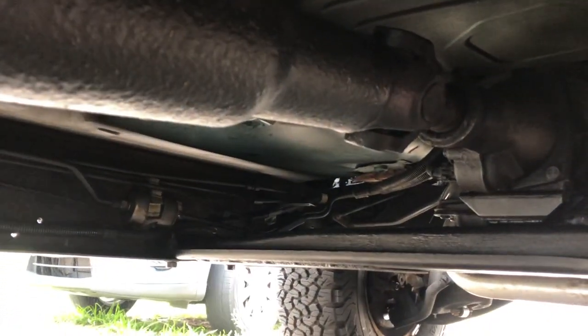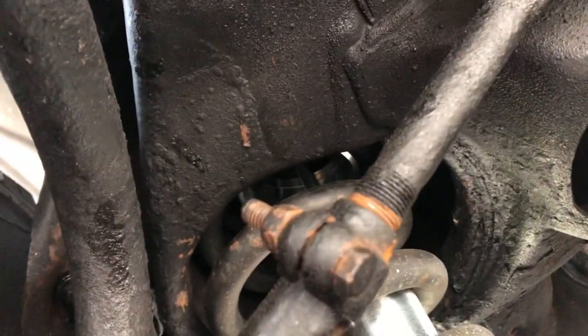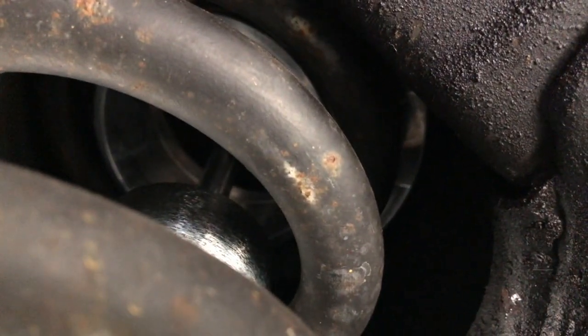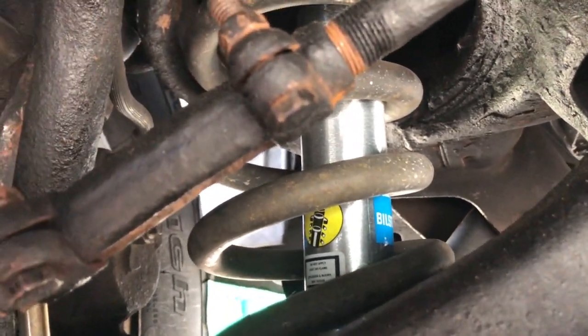I love it. Okay, so I put these coil spacers in right up in here. I don't know if you can see it. There it is right there. Silver. As you can see, I also put Bilstein shocks on it because I lifted it. And they feel great.